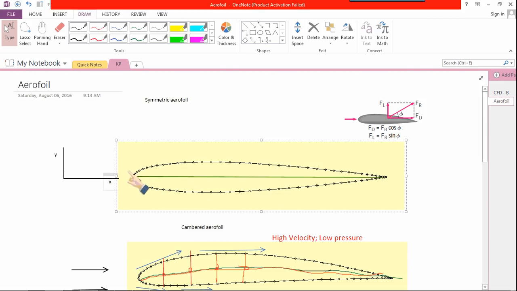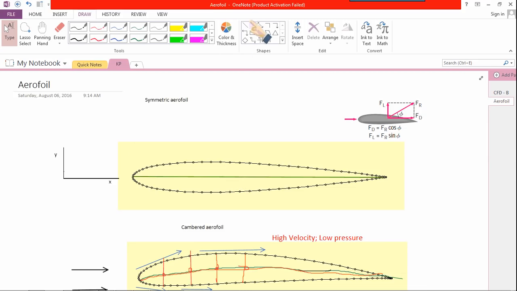A line which connects the leading edge and the trailing edge is called the chord line, and the camber line also falls on the same chord line. So for a symmetric aerofoil, the chord line and mean camber line are one and the same.